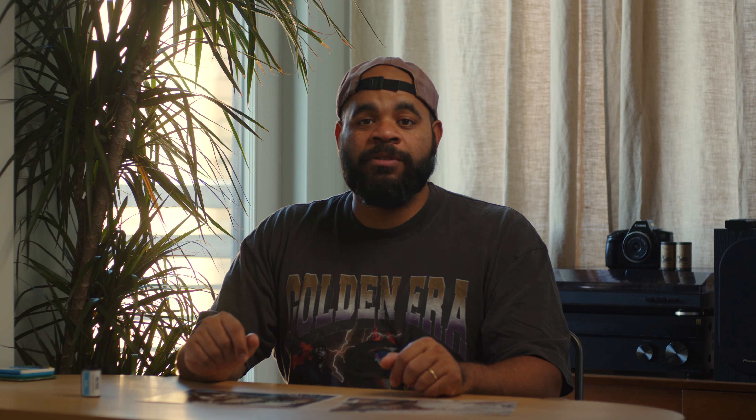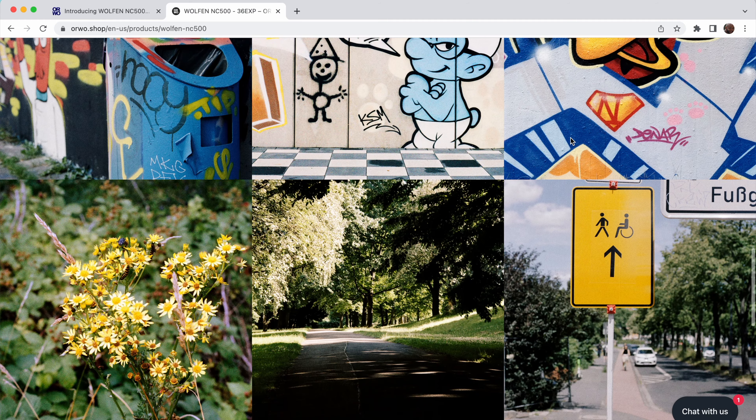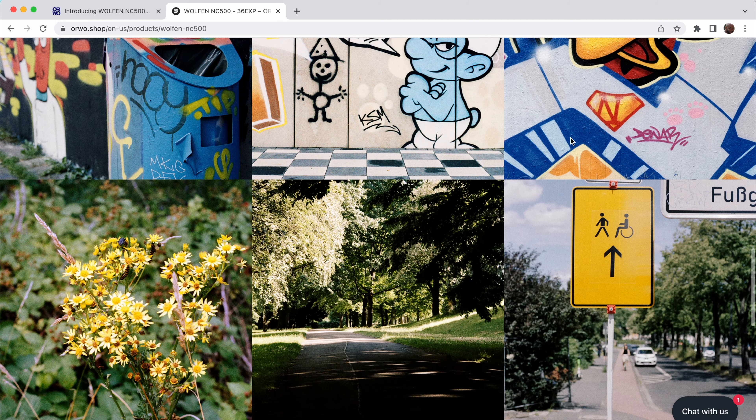The RA4 process is a really good way to benchmark your results because it's a standard process. As long as your temperature is spot on — which in this case it definitely was — you can compare these results against any other film stock designed for RA4. I printed these in an official darkroom. I'm now joining a couple of different darkrooms here in Brooklyn because my bathroom isn't big enough for a home darkroom anymore. The beauty of that is I get to use a standard processor — a machine you feed paper into and it does the entire rest of the process. These printing tests are going to be significantly more official now because everything is very strongly controlled.